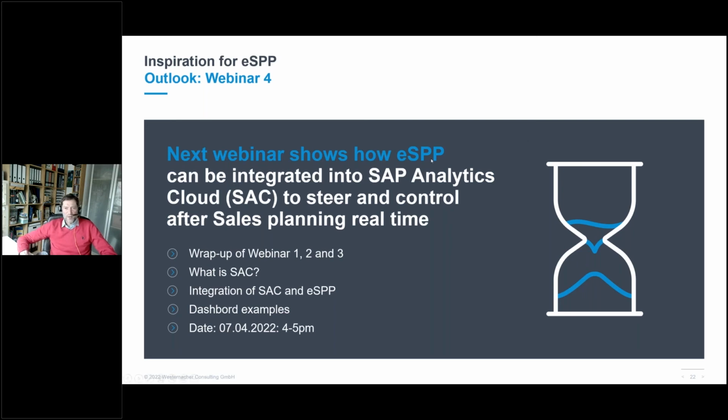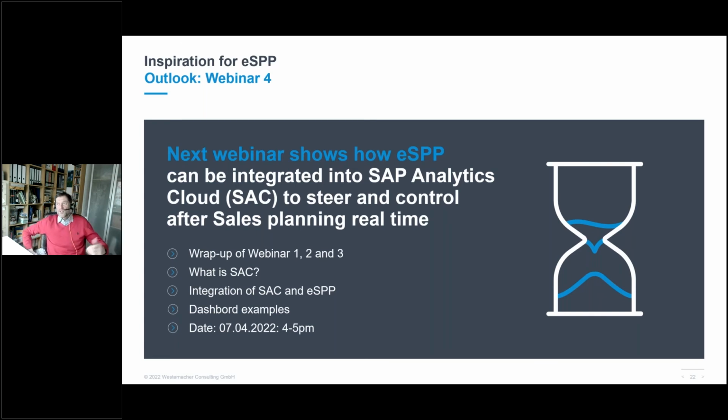The next webinar is showing the integration to SAP Analytics Cloud. So the analytics and, let's say, steering and controlling parameters for eSPP within eSPP are limited to eSPP values. So with SAP Analytics Cloud, you have the chance to bring in all other modules.